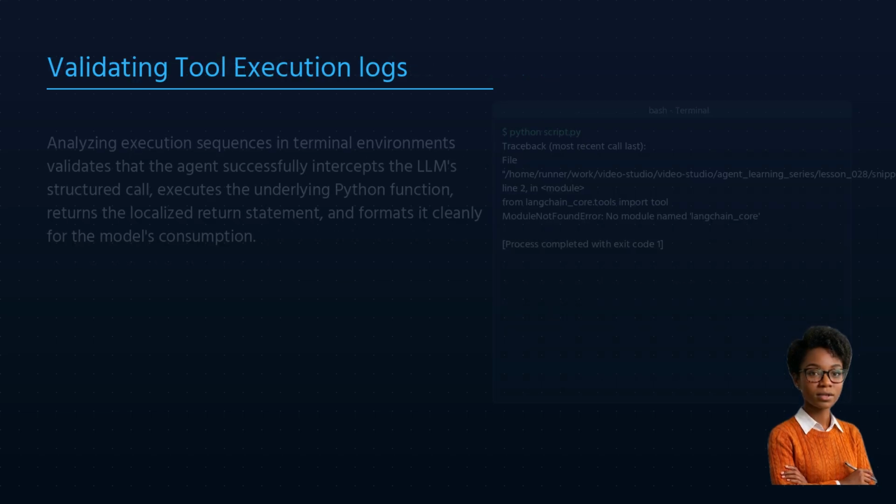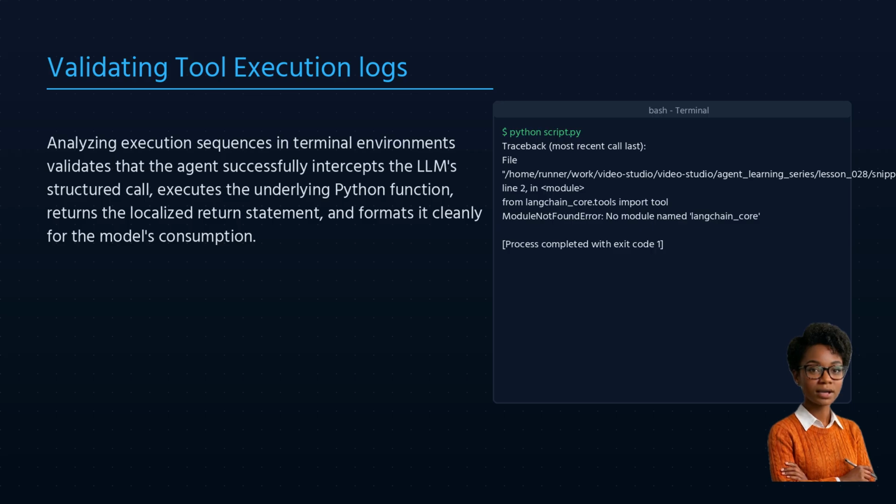Alright, developers, let's take a look at our terminal output here. Now, while we intended to showcase a seamless run, it looks like we've stumbled into a classic live debugging moment, and honestly, these are often the best learning opportunities. As you can see from the traceback, we're getting a module not found error. No module named LangChain_core. This is a very common issue, particularly when setting up new projects or environments.